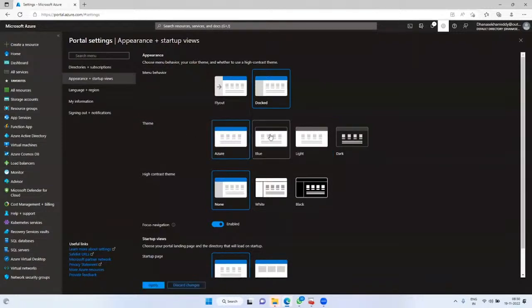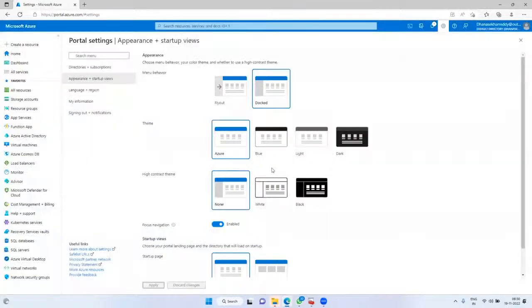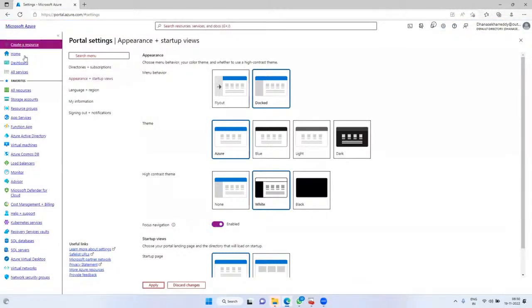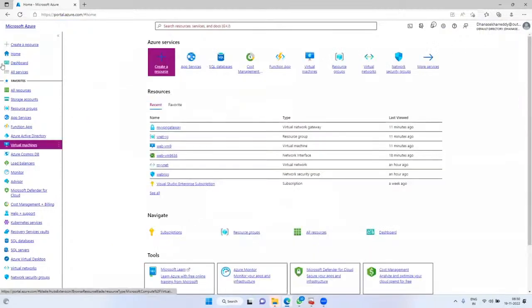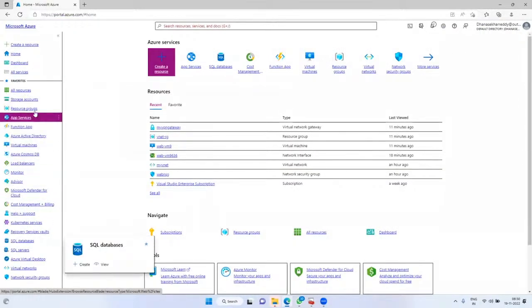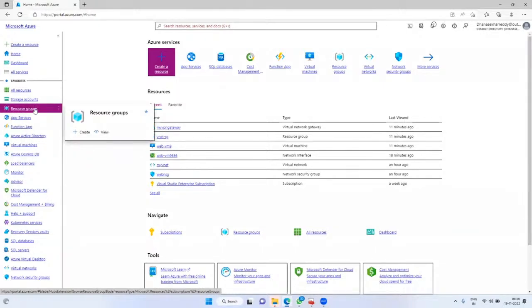Now I am going back to Azure. I like only this default theme. Next, the high contrast theme. High contrast theme in the sense, go to white, it will display pure white. So all the highlights, whatever you want, you can highlight. If you move the cursor here, then it will get highlighted.